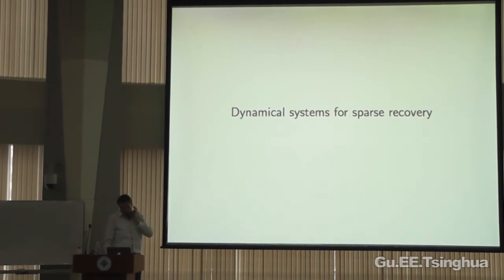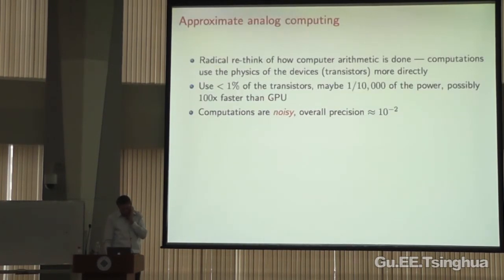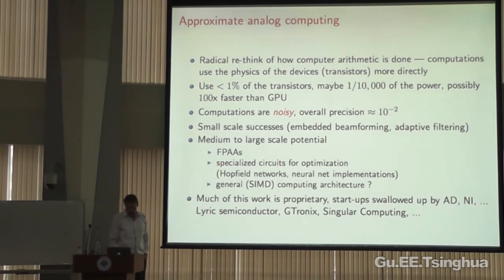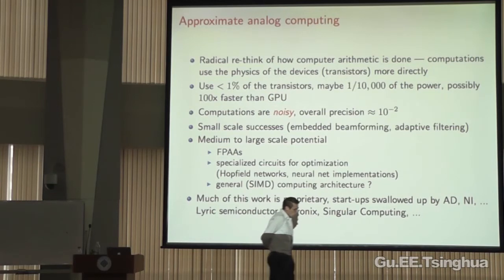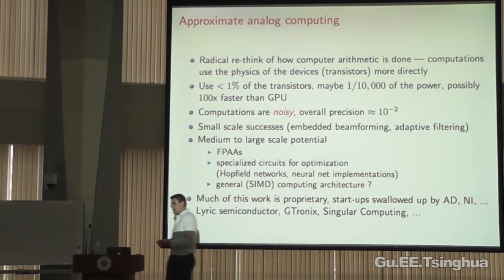So let me just tell you briefly about another project we've worked on, which is different, but has some of the same themes. So we have this motivation here. I don't know how convincing it might be, but here's the idea. What we want is to solve this optimization program in analog. So we want to build a circuit where we give the circuit an initial condition, and it uses physics to find the solution to L1.